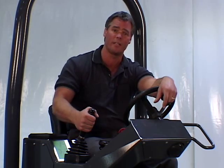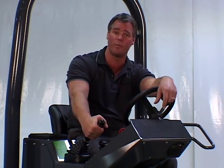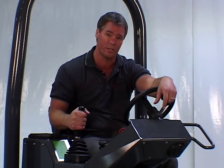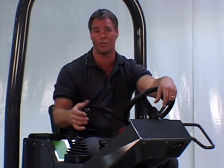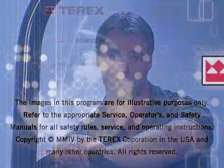The brakes will automatically be released when the control lever is moved to the forward or reverse drive positions, and are automatically applied when the lever is returned to the neutral gated position. The TV Series Tandem Vibratory Rollers are built tough to handle the rigors of the job and are backed by world-class parts and service support to provide a simple, reliable, and cost-effective solution to your asphalt paving needs. Thank you for your interest in the TV Series Tandem Vibratory Rollers from Terex.